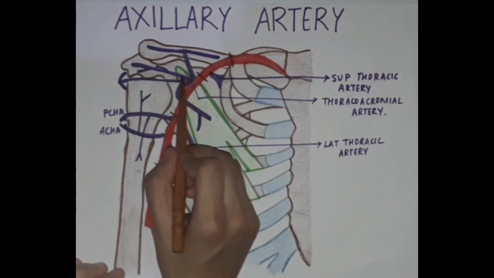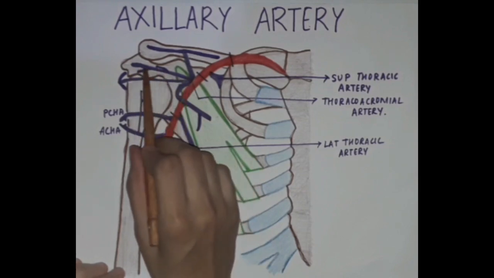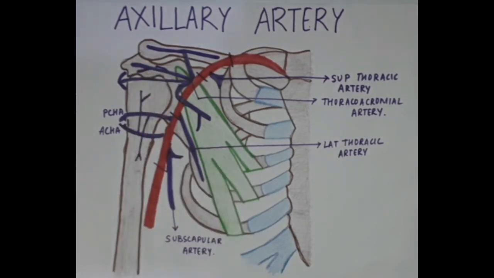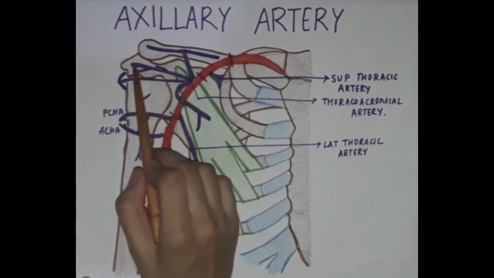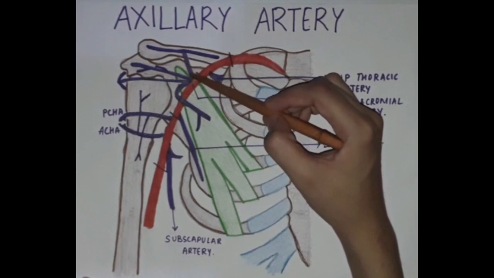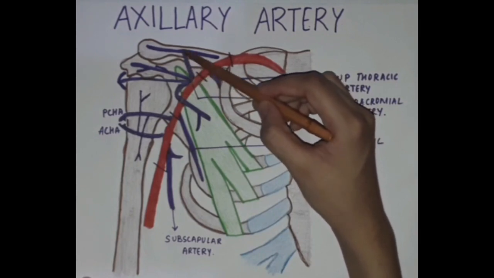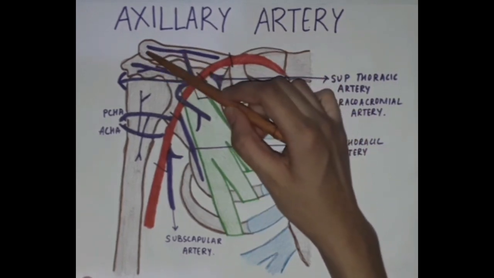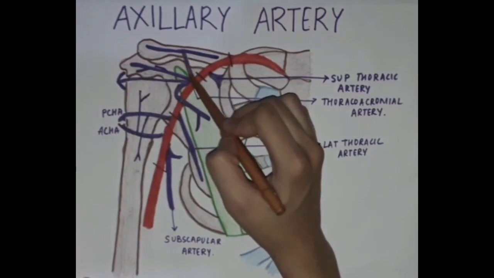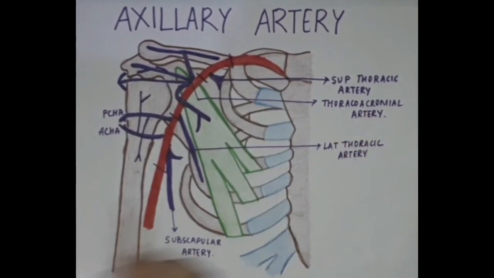The acromial branch crosses the coracoid process of the scapula and ends by anastomosis around the acromion. This is the acromial branch. The clavicular branch runs superomedially deep to the pectoralis major muscle and supplies the sternoclavicular joint and the subclavius muscle. This is the clavicular branch of the thoracoacromial artery.